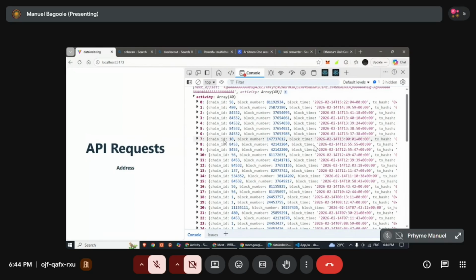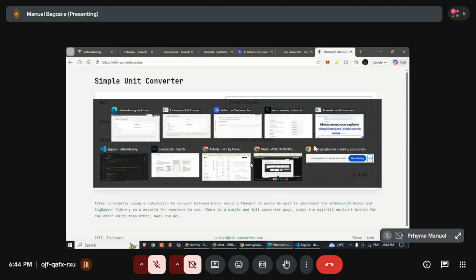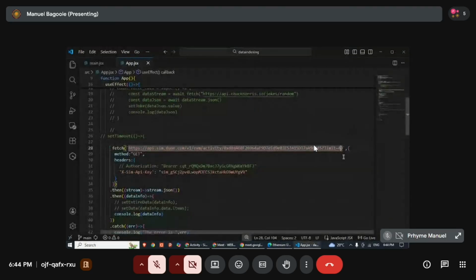Now, for instance, let's say, I think I had some activity on Base a while ago with this address. Even for BNB, chain 56, let me first specify that I want chain 56, but how do I specify? Now, if you want to put another query parameter here, you have to use the AND symbol.